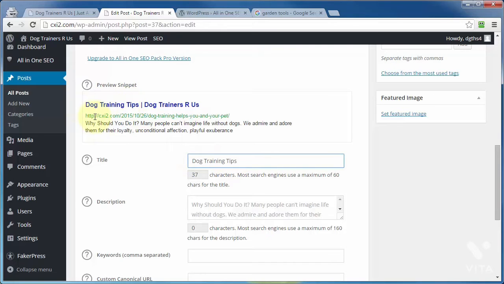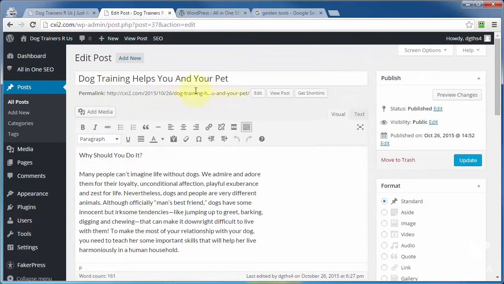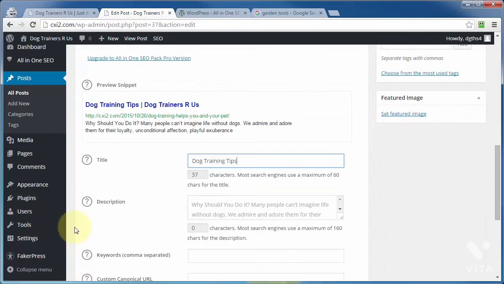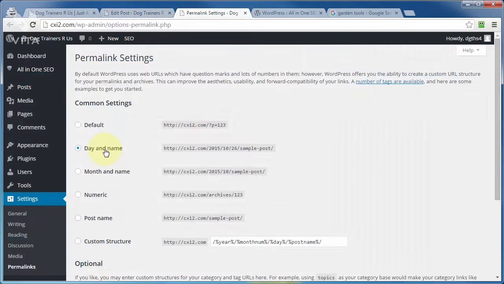For example, and the URL, I should have mentioned this earlier, but if you have not yet adjusted what's called the permalinks, that's the basic structure of your URL. If you've not yet adjusted that from the time that you first installed WordPress, now is a good time to do that. Let's go ahead and come on down to Settings, and in the flyout, click on Permalinks. I'm going to go ahead and open this in a new tab. And depending upon the installation process you went through on your WordPress site, you may have the day and name as your permalink settings, which is not that bad.